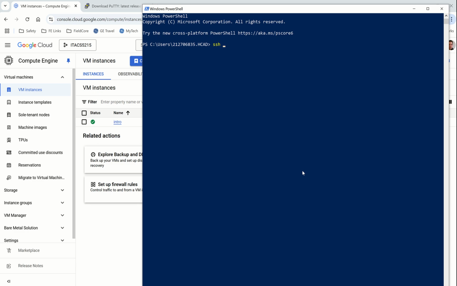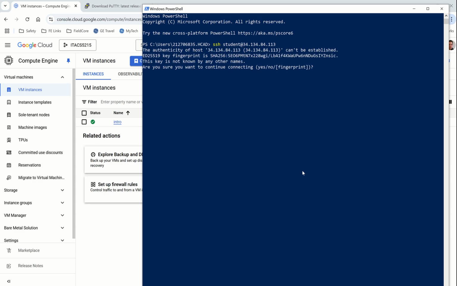But the command to connect to your machine is going to be ssh, and it's going to be the username that you created. So in my case, my username was student. Then I'm going to put the IP address. So student at, and whatever the IP address. In your case, student is whatever username you chose for your machine. It didn't have to be student. You could have used something else.